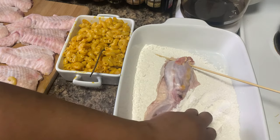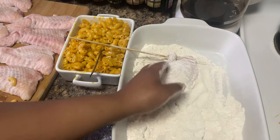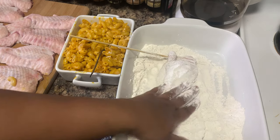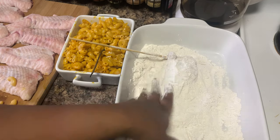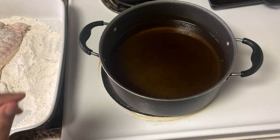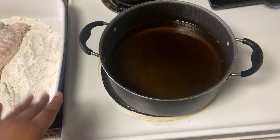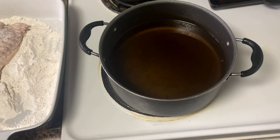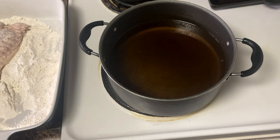And then now we just gonna go ahead and flour it up like we normally do. Y'all, it's just like you frying some chicken. Okay, we're gonna treat it just like that. I got my clean grease here. Before you fry anything, make sure your grease is clean, because if it's not, you're going to have all them little bits and all them little pieces on there. And then I'm gonna go ahead and put that on a medium high. So we're gonna prep one more turkey wing and then we're gonna go ahead and fry these up.